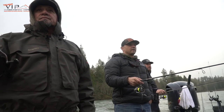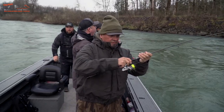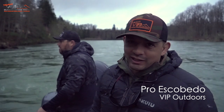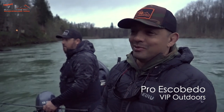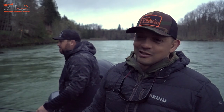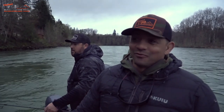I actually got my dad up here from Eastern Oregon. Steelhead fishing with my dad is really what got me started. I used to spend countless hours in Hell's Canyon, countless hours freezing and just getting after it. So it's cool to have my dad here with us today, although I'm gonna give him a bad time. His casting ability right now is not impressive. But he did have the first bite of the day.